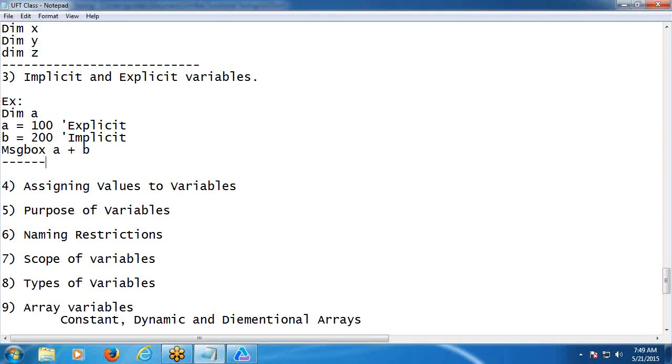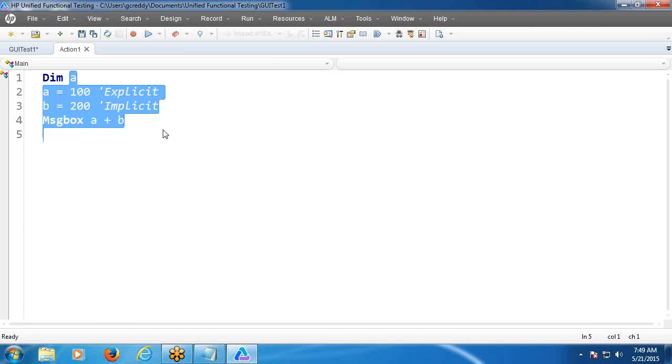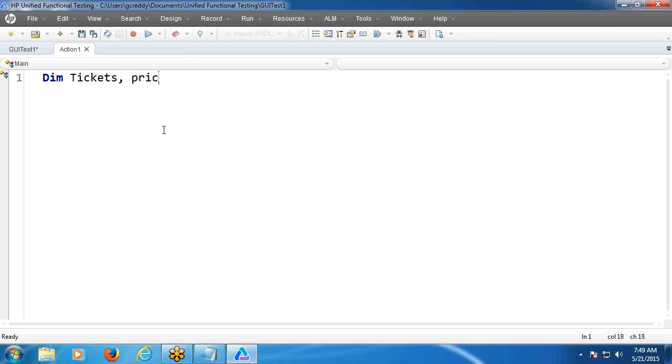See, one problem is there with using implicit variables. We may misspell variables. I will show an example. Tickets, price, total: 3 variables.